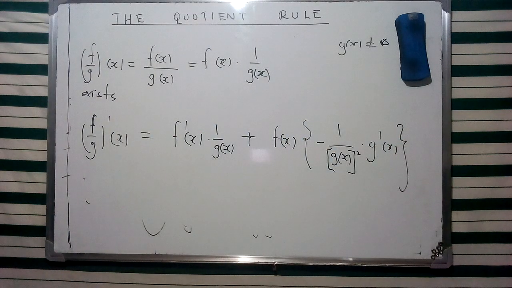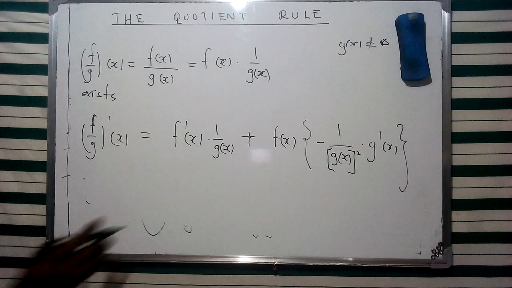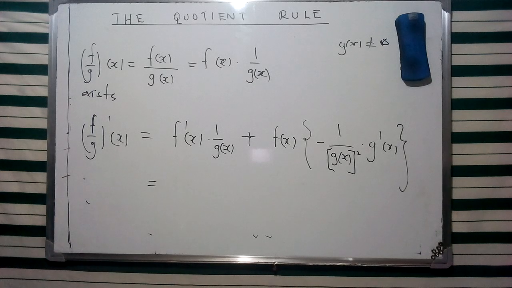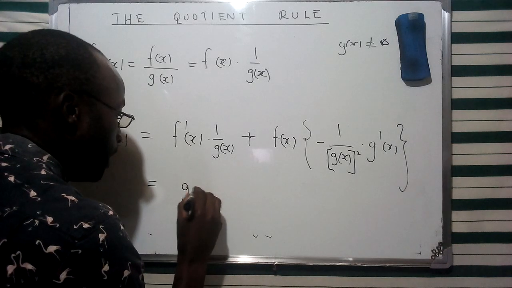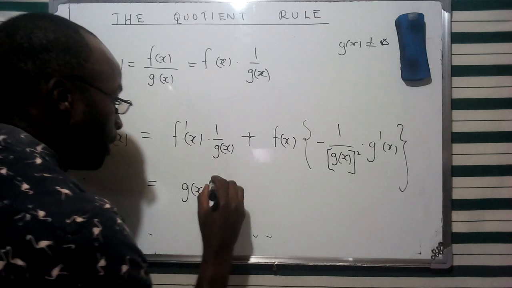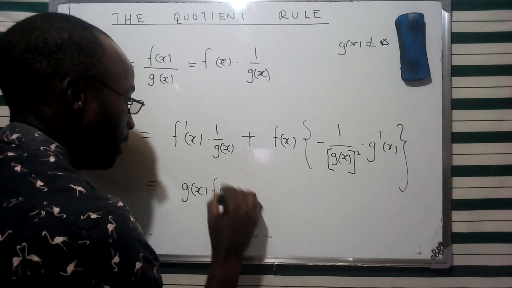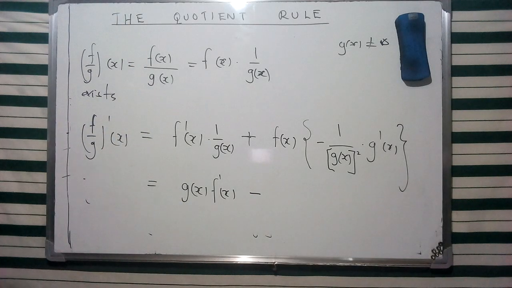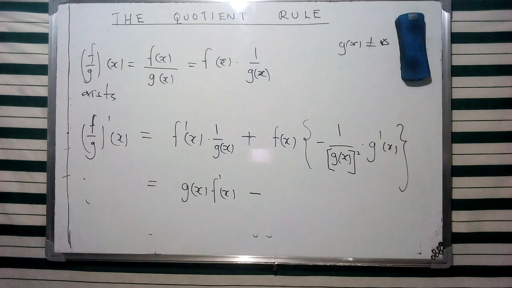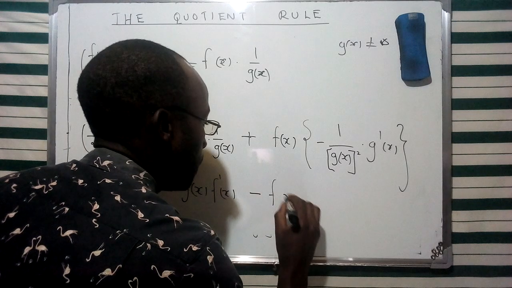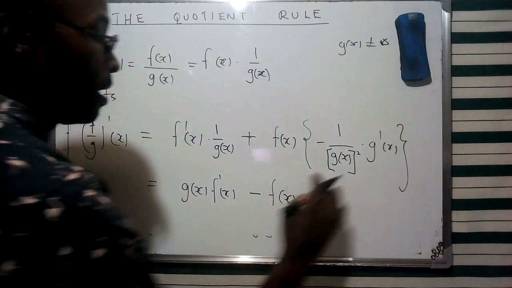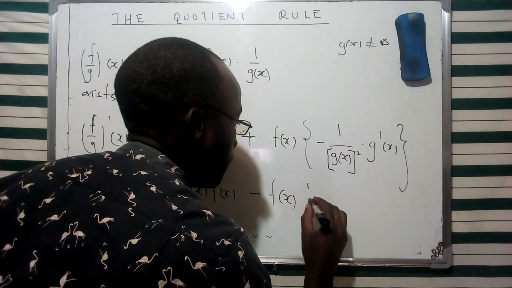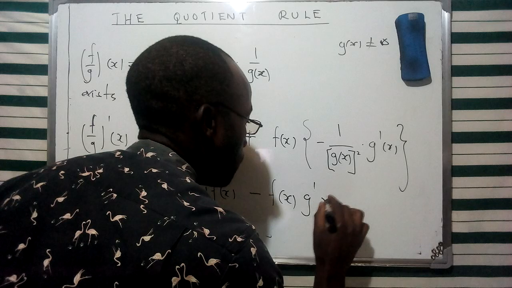So that's going to give us a general representation for this specific case for the reciprocal of this quotient, whereby we are going to have g of x as a function held constant, and then we have f prime of x given as such, and then minus the second function, which is going to be a minus due to this particular factor. So therefore, we're going to have f of x held constant, and this second one is going to give this g prime of x.